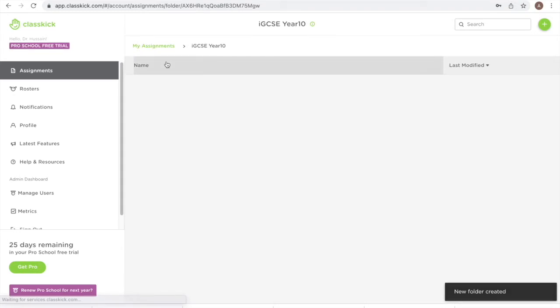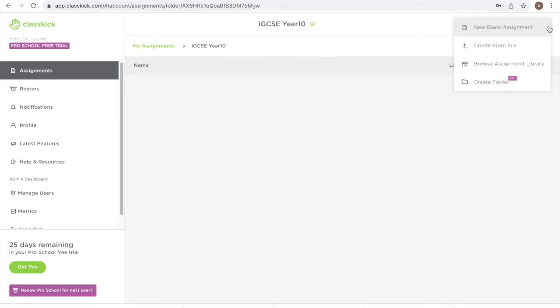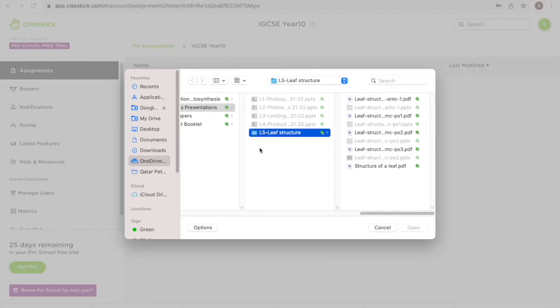Now, if you click on that folder, you can then press plus again and you can make assignments. And I will highly recommend to make assignments from files that you've created. So any worksheets that you've made in Word or PDF, you need to first convert all assignments into PDF. Quite easily done in Word, just by going to print and save as PDF. Once it's in a PDF format, you can press create from file and upload that document. Once you do that, you can then pick on your assignment and upload it.